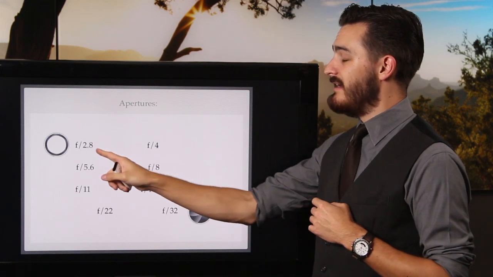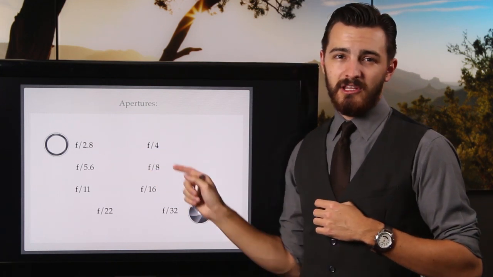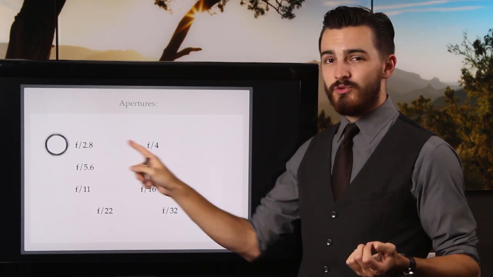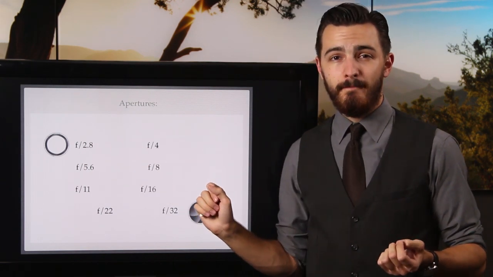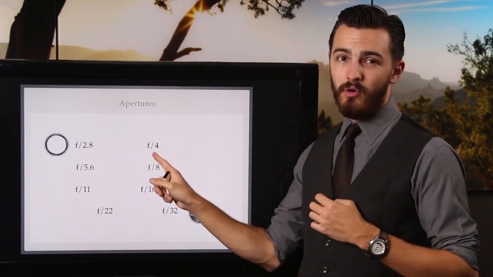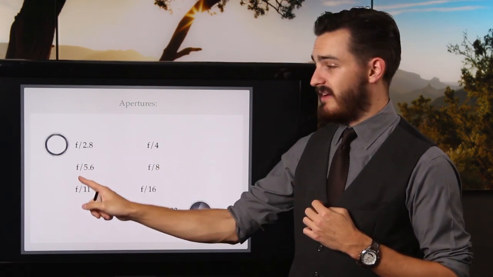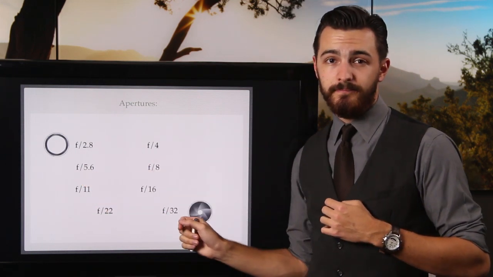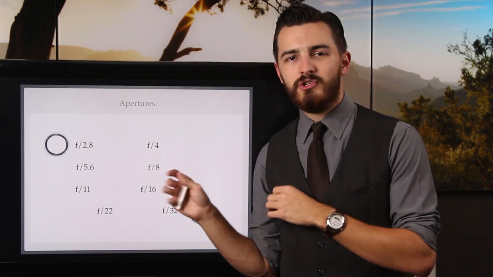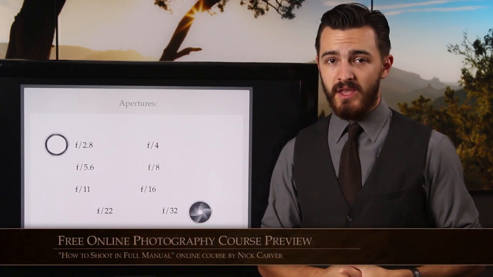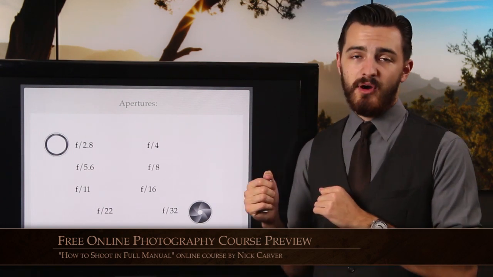It doesn't help anybody. These numbers are derived from a formula, remember. And if you were to work out the formula, you would find out that each one of these is one stop apart. In other words, f2.8 lets in twice as much light as 4, which lets in twice as much light as 5.6, which lets in twice as much light as 8, and so on and so on. But the aperture, unfortunately, is just not so neat and clean on the numbers like the shutter speed is. But either way, these are all one stop apart from each other.